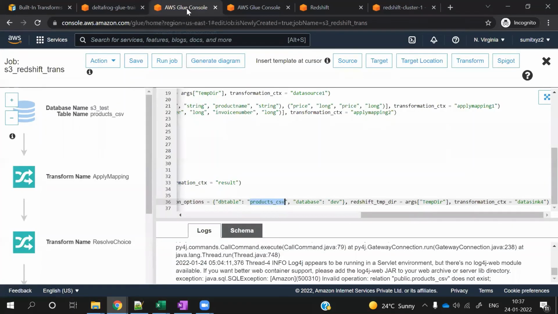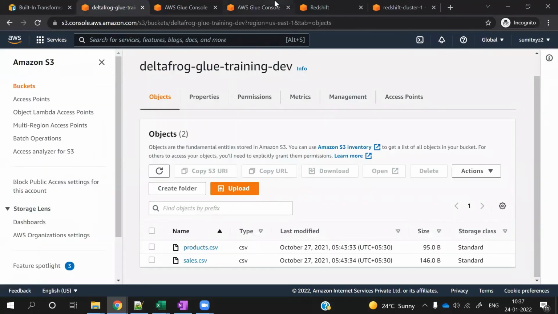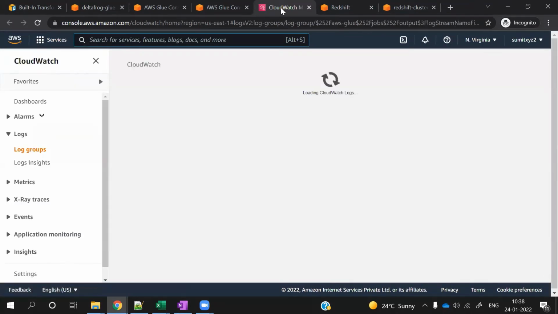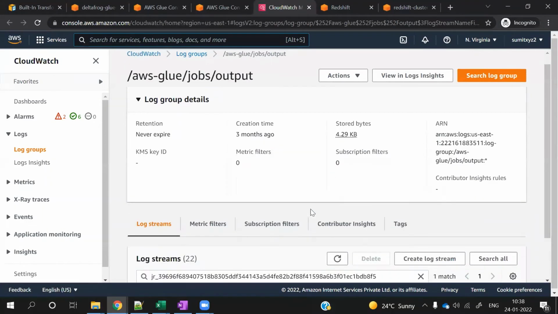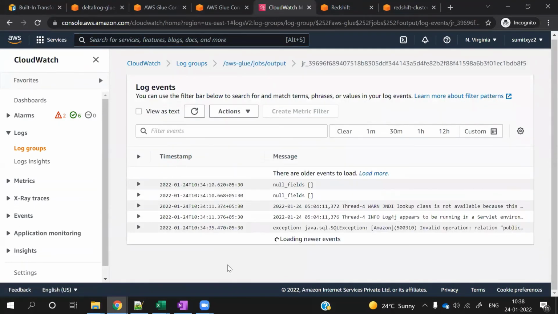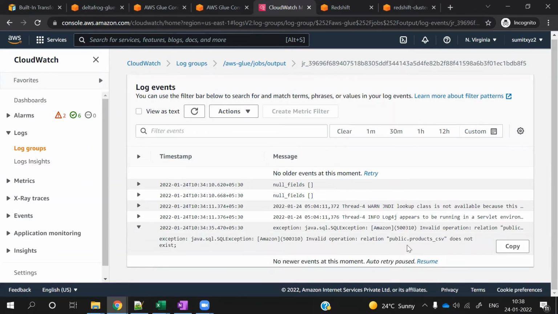Or let me see this log meanwhile. Here's the log. We'll open this log. Strange, right? There's no error, but it's not created. Null field. Giving something. Public dot product underscore csv does not exist.